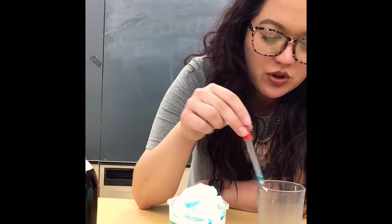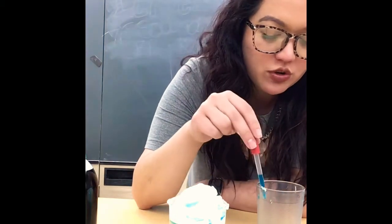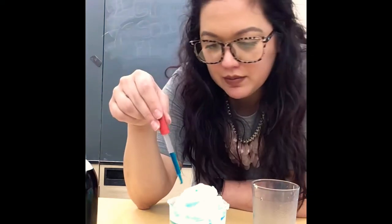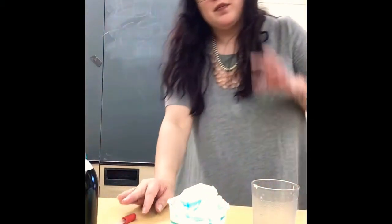Oops. Make sure you don't, I accidentally did it. Make sure you don't get any shaving cream on your pipette because then it's gonna get hard to get your rain inside of it, okay? And if you do, you can just wipe it on the side. Okay, add some more. And I think that is good for mine. I think I'm gonna stop there.